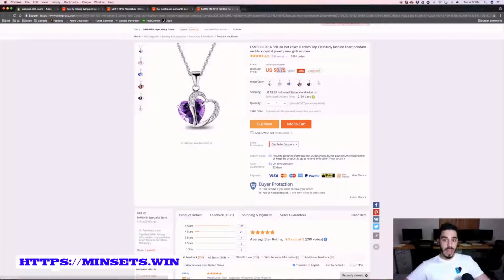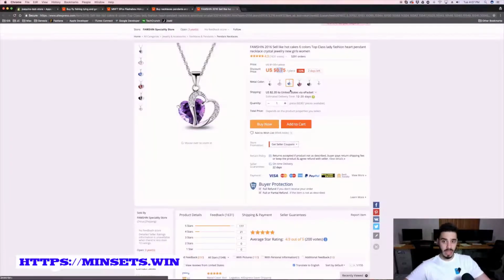But for example, this item does not cost 75 cents. This item costs $2.35 plus 75, because we need to make sure that if e-packet is available and it's reasonably priced, right? Like if e-packet was, for example, 20 bucks, we would not get it. But we do need to do everything that we can to try and get it to our customer as quickly as possible. And we do that using e-packet.